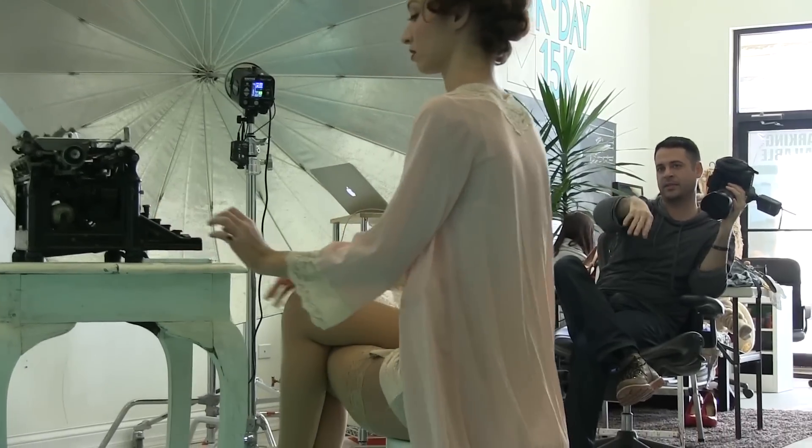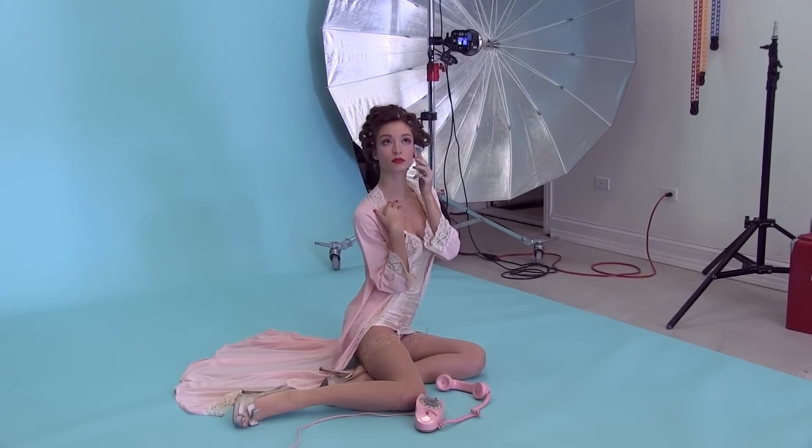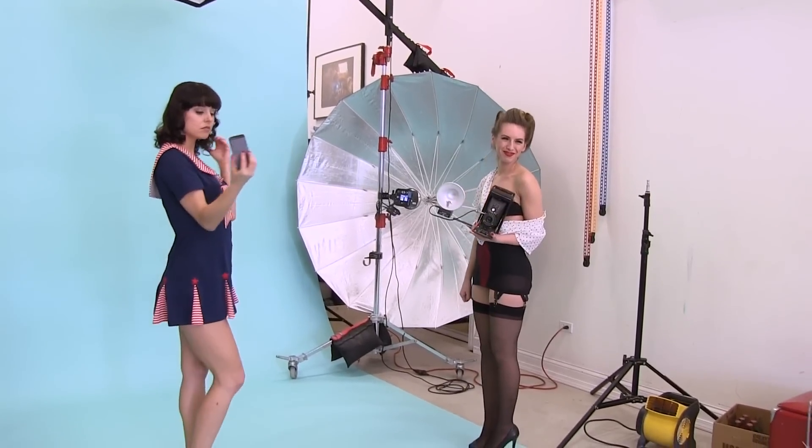So we wanted to do a pinup shoot, but we wanted to take a little bit of a different approach than most people. We wanted to make it more than just a pretty girl standing somewhere doing something cool. The original idea with the pinup was someone was going to be, like, mowing the lawn and maybe a breeze catches her skirt and you can kind of see a little bit of underwear — a kind of peek.